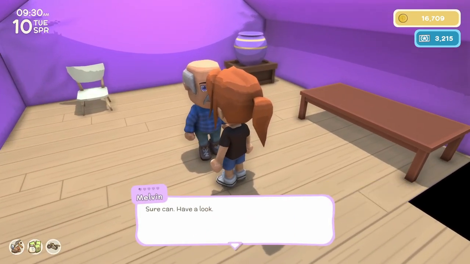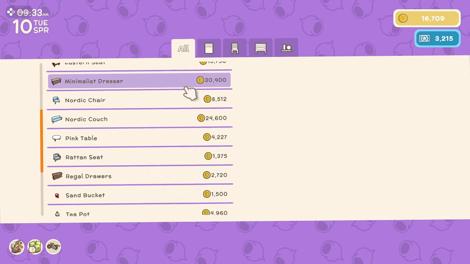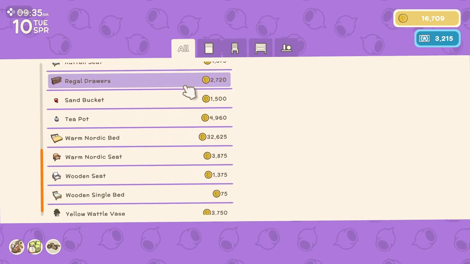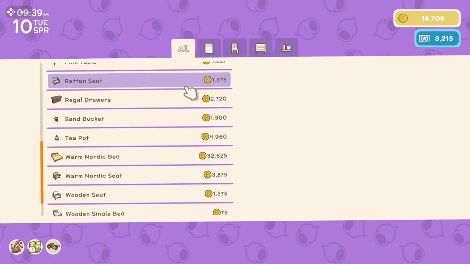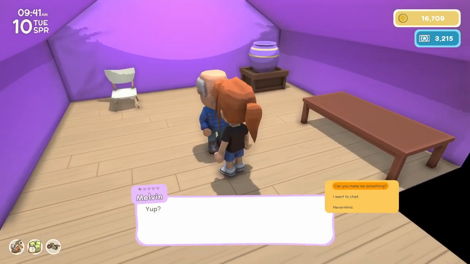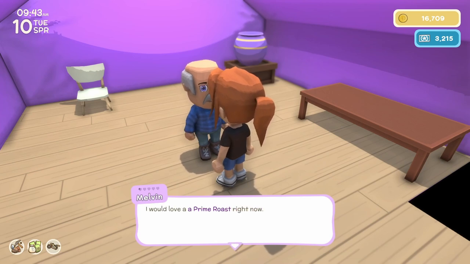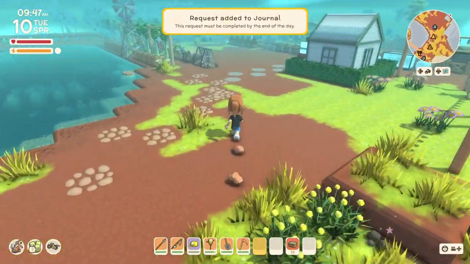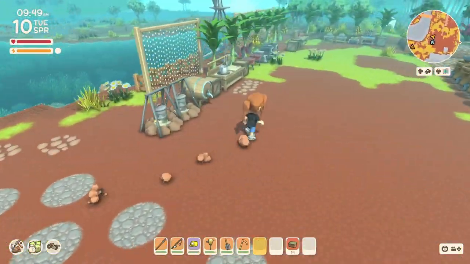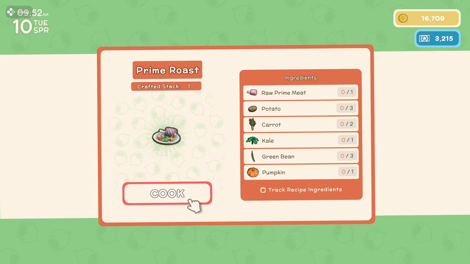I guess I'll ask him to make me something. You know what? Maybe I'll ask him if he needs a favor. Please be an easy one. Prime roast. I don't think I can do that, but let's check it out. Whoa. Potato, carrot, kale, green bean, pumpkin.